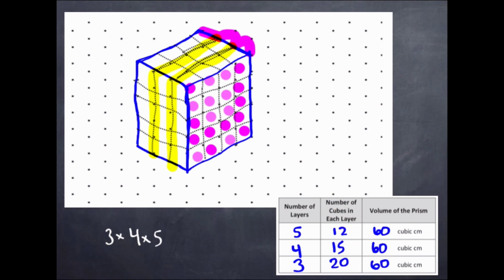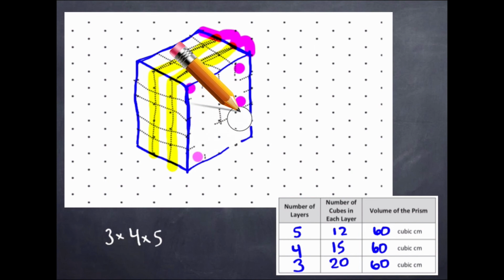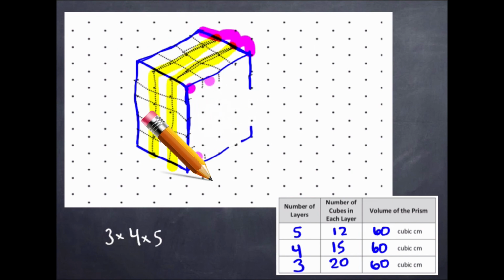So there are different ways that we could definitely split up these cubes, different things we could do with them. Hopefully this is making some sense. You guys are going to practice with this a little bit today. You'll be taking a look at some rectangular prisms that already have the cubes separated this way. Some of them, though, will be blank, so you'll have to figure out what each layer is going to look like and fill in the rest. It's a way to really visualize how those pieces are fitting together and how they can be arranged or rearranged, composed or decomposed. But you're always going to get that same volume, no matter how you stack it.